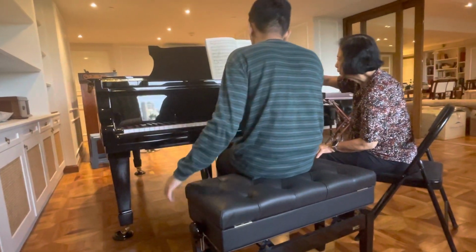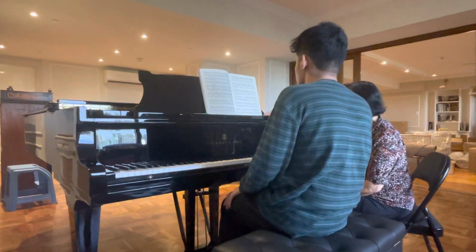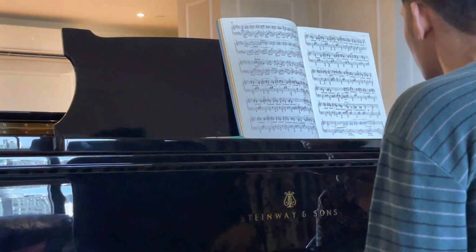So what do you do with the end? Because there is no ritardando indicated here. You cannot also play it in tempo at the end. So where do you start the ritardando?